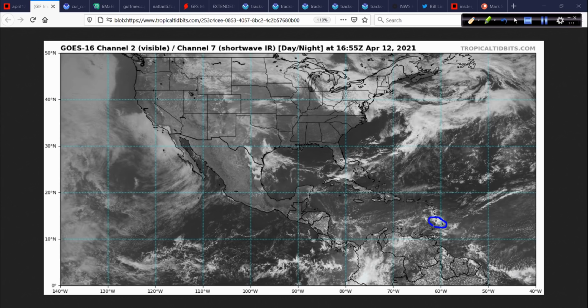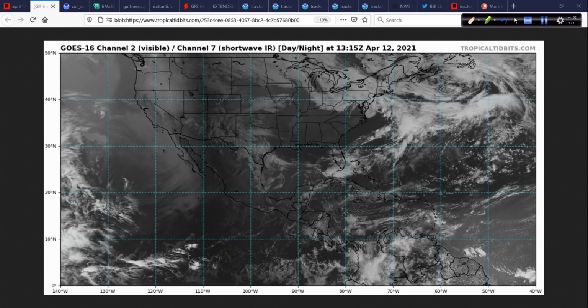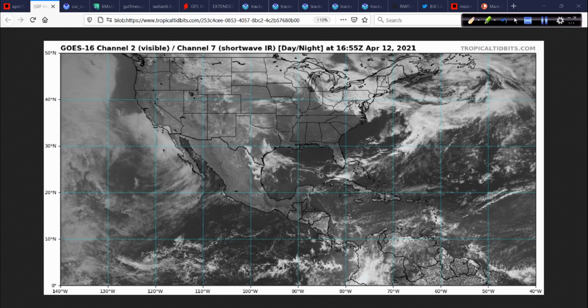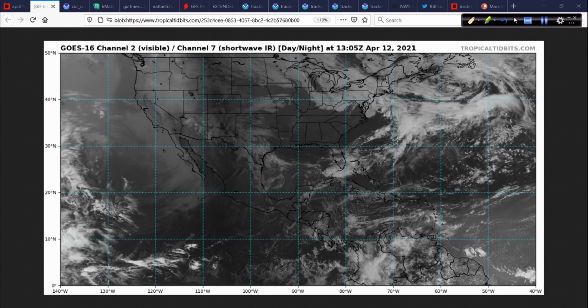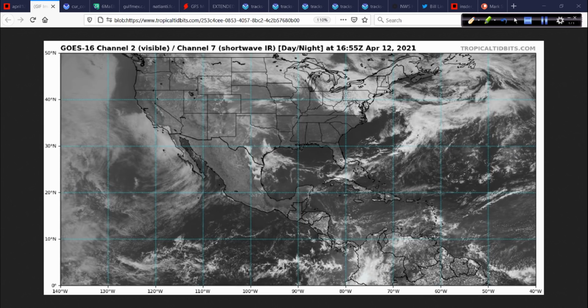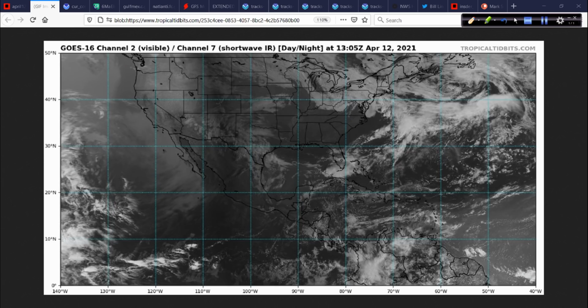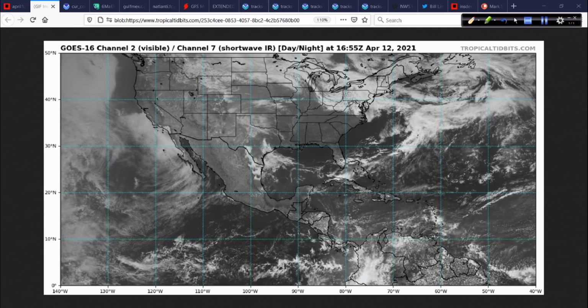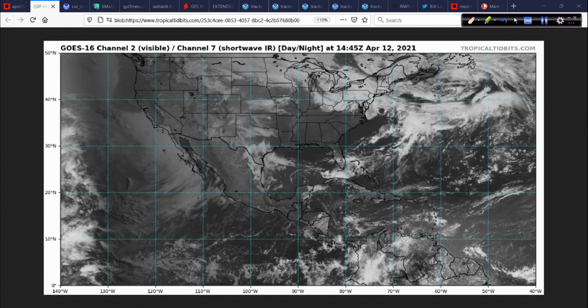And I'll show you this a little later on in the presentation today. We have a volcano that has become active down here on the island of St. Vincent, and we can look at that on a close-up here in a minute. I'm sure you've heard all about it, and I'll talk about why that will not really impact any sensible weather other than for the area down there. Barbados certainly being impacted, St. Vincent, of course, but it's not the type of situation that's going to cool the global temperatures or anything like that, and I will discuss why in more detail in just a moment.